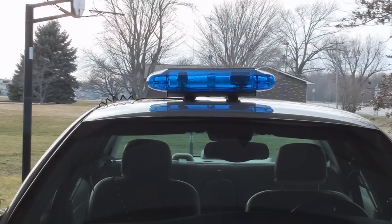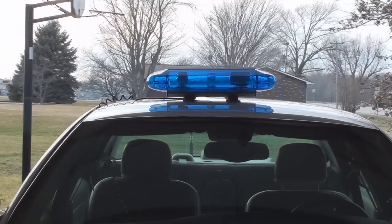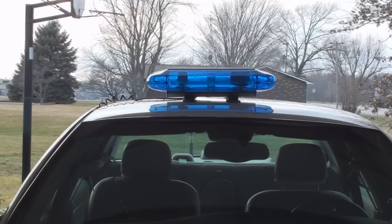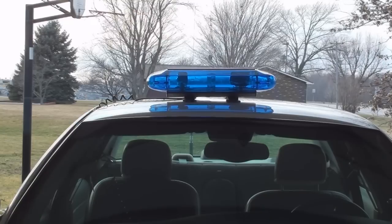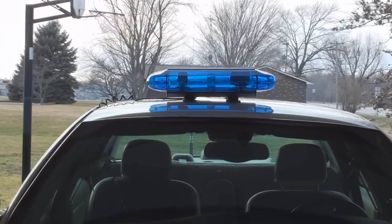Okay, these here look the same front and back. I don't really care to show much of them. They are an Aurora, or Wolo Aurora. Now, Wolo is a cheap knockoff of basically other light bars. The original of this light bar is a Star, I believe. It used to be Southern VP as well.